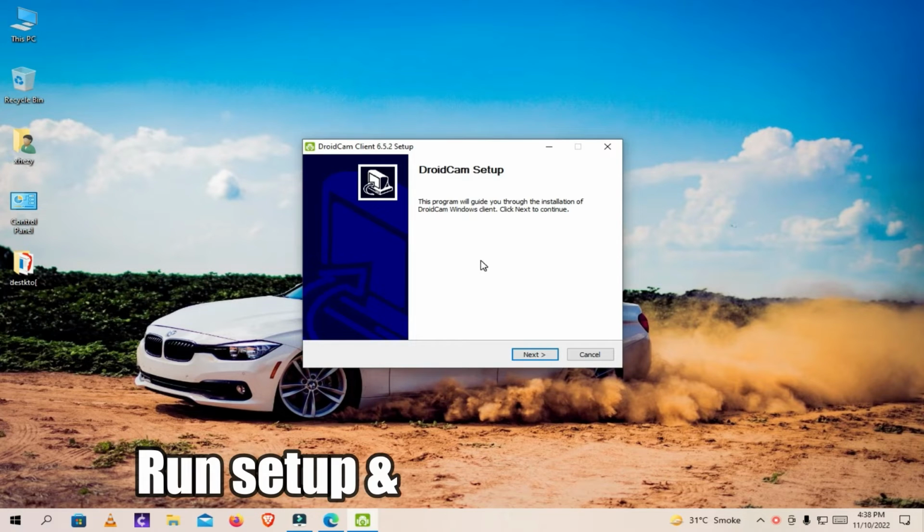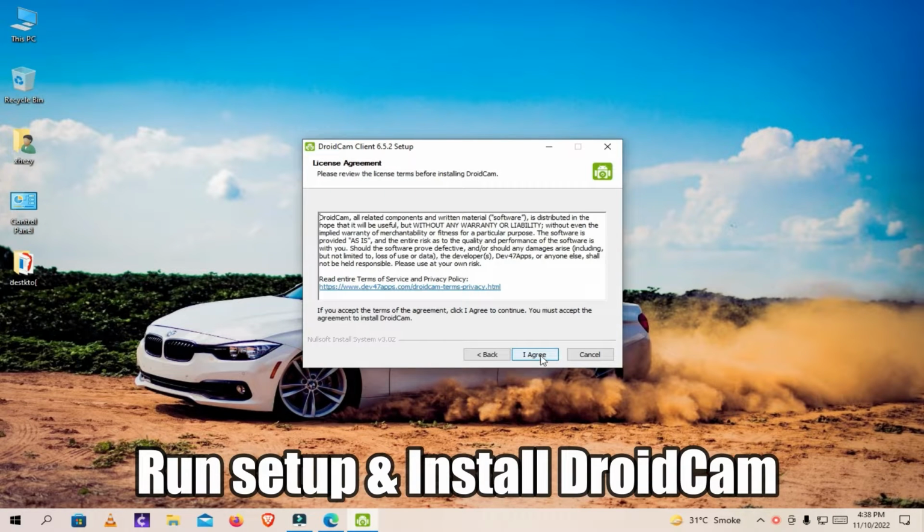So now guys, what you need to do, run setup and install DroidCam.